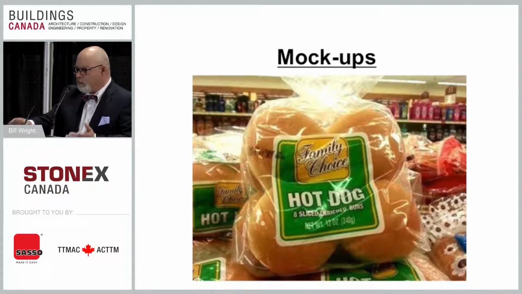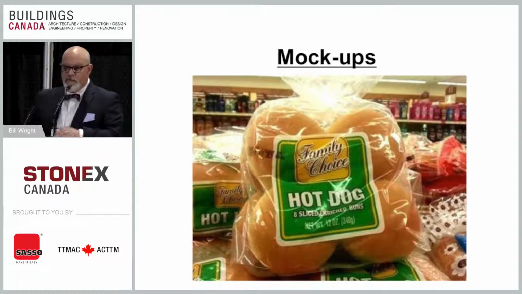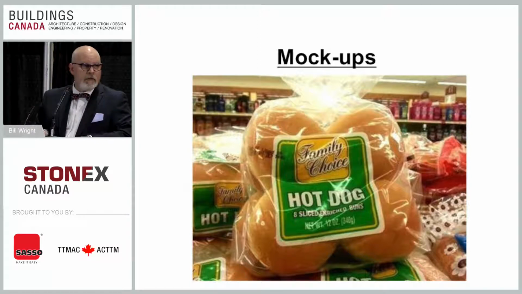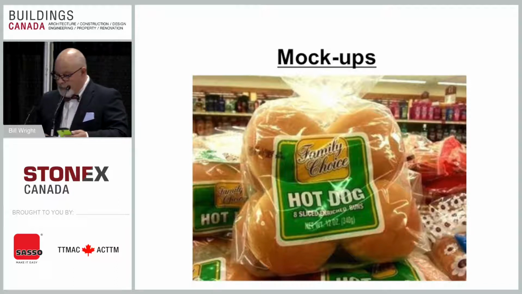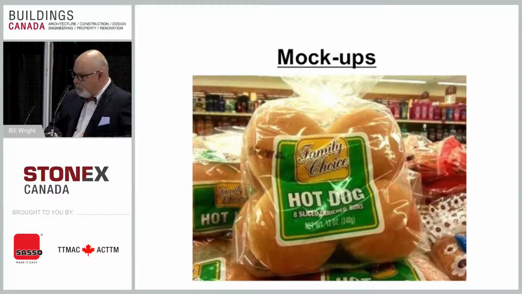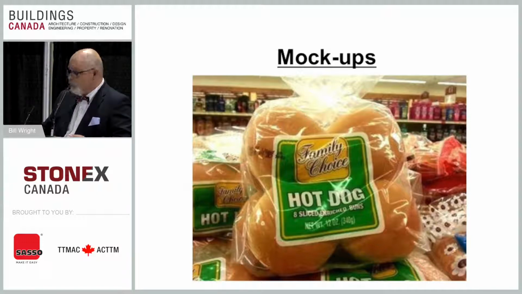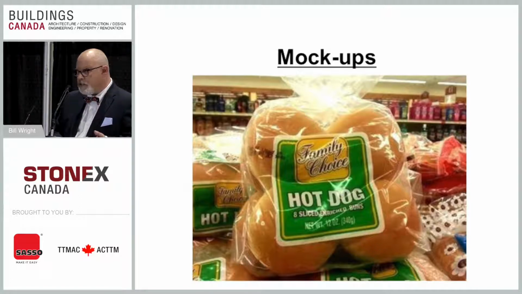Get a mock-up. The nice thing about a mock-up, include the lighting in the mock-up. It's an opportunity for everybody to evaluate how things are going to work together, including the contractor's experience. Put the lighting in it. The best thing to do is to get an overall perspective of how things are going to look. It avoids the surprises. Mock-ups are certainly the best way to try and avoid any surprises or failures ahead of time, and even the smallest of projects can benefit with the use of that.